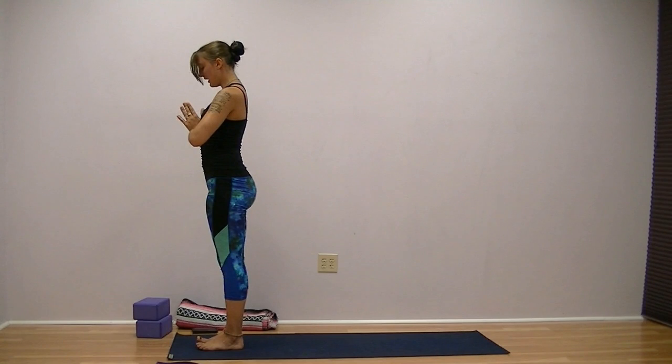And allow yourself to just be curious as you move, to observe how the pose is speaking to you. Instead of getting caught up in the physical posture, rather just staying connected to your breath, trusting that where you are is exactly where you're supposed to be, and the pose will give you exactly what you need. Let go of frustration, anger, any negative emotions or thoughts, and just be within the moment. Breathe life into it, and just really enjoy.